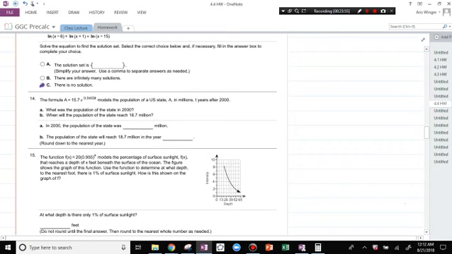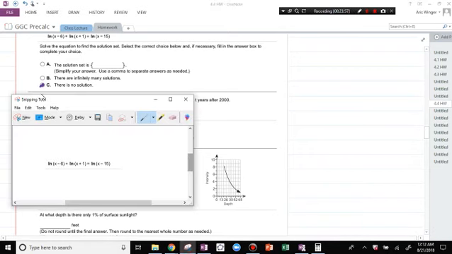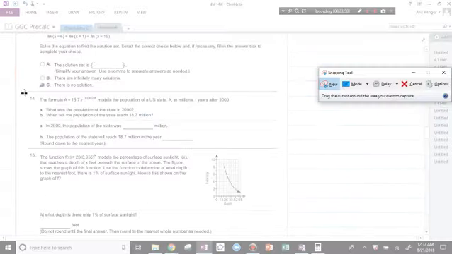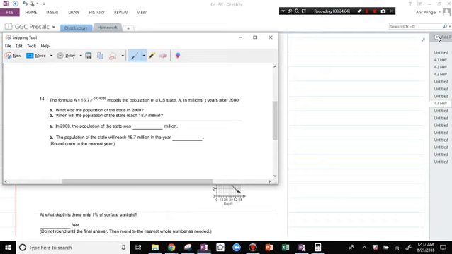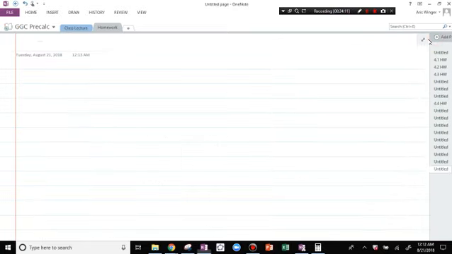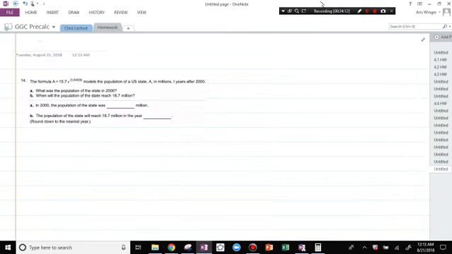Doing some word problems. Here, when we're trying to figure out which letter is which, we've got a lot of letters going on. We've got T and we've got A. Sometimes we'll give you A and we'll solve for T. Sometimes we'll give you T and we want you to figure out what A is. So you just have to read it carefully.